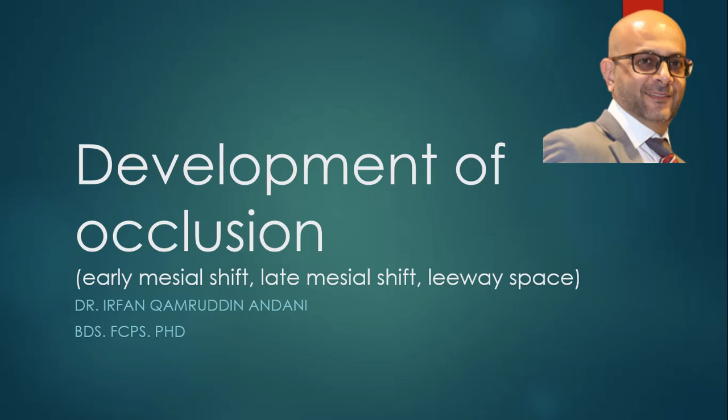We all know that there is a gradual transition from primary dentition to permanent dentition, and during this transition phase we come across so many phenomena and mechanisms which nature has provided. In our last video we already discussed the ugly duckling stage, and today we will discuss early mesial shift, late mesial shift, and what is leeway space.